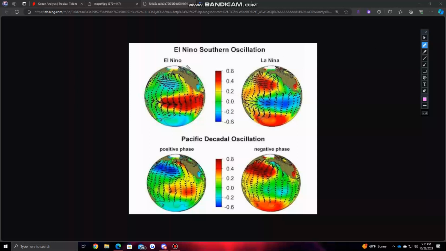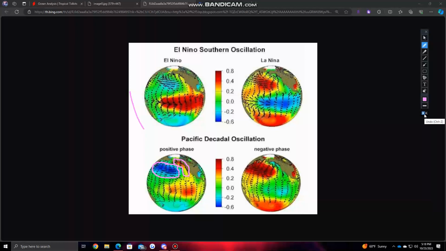But this year, like I said, we have an El Nino. So you'll have warmer ocean temperatures along the coast. And notice down here, once again, you have warmer temperatures off the coast of South America. And once again, with the La Nina, you have cooler temperatures along the western coast, and also cooler conditions off South America.